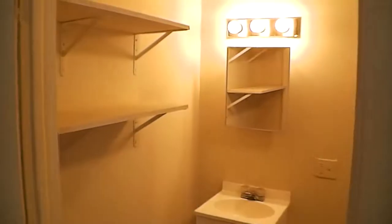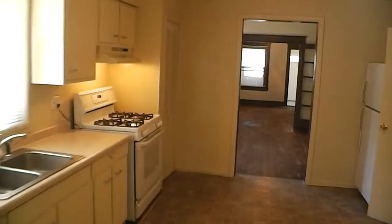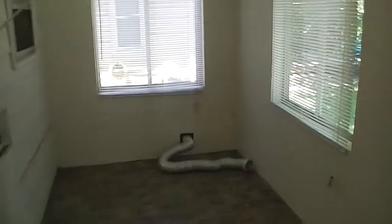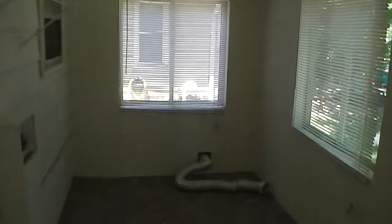The one full bath is here — I'll show you that real quick. And the rear of the home has your laundry room. It's big enough to where if you wanted an additional refrigerator for pop, or just wanted it for extra storage, that could work too. It does have washer and dryer hookups.